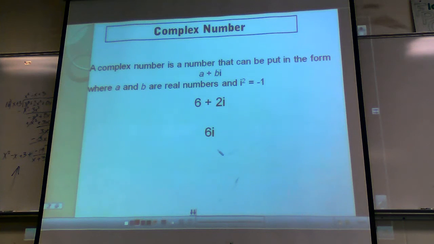6i, if I say convert that to something with square roots of negatives, remember this is technically the square root of -36. Right? Because the square root of 36 is 6. If I actually broke this down, this is technically the square root of 36 times the square root of -1. The square root of 36 is 6, the square root of -1 is the i. Okay? So you just got to keep those conversions in mind. Like this one would be 6 plus the square root of -4.